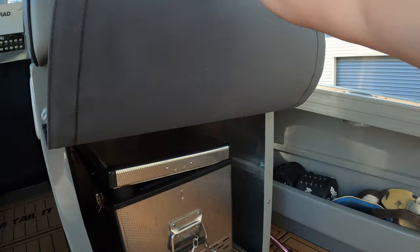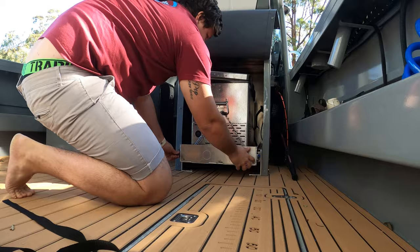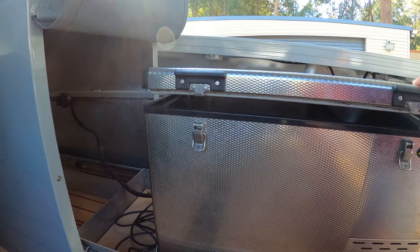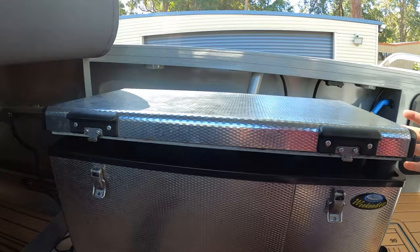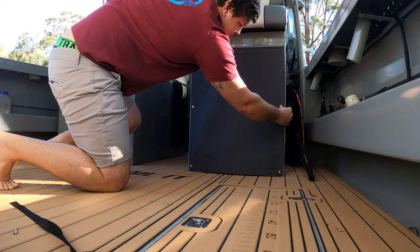Full pull out fridge slide on this side. Just a full custom pull out fridge slide. If you've seen some of my old videos, this fridge actually came out of my 79 before we sold it. And because it's full stainless, we decided to put it in the boat. And I went and got a different one for my new car. So that's just all tucked away in there. Push the clips back on.